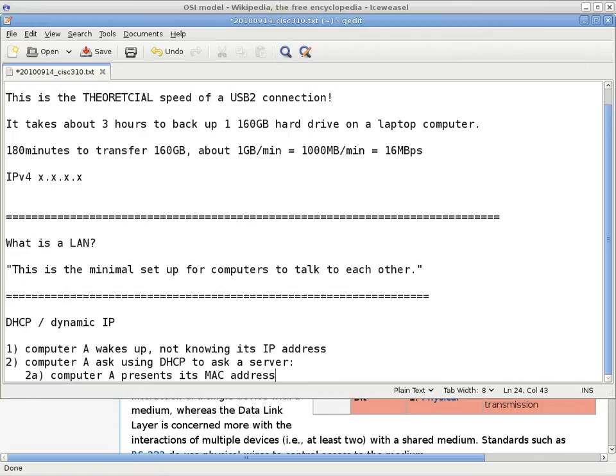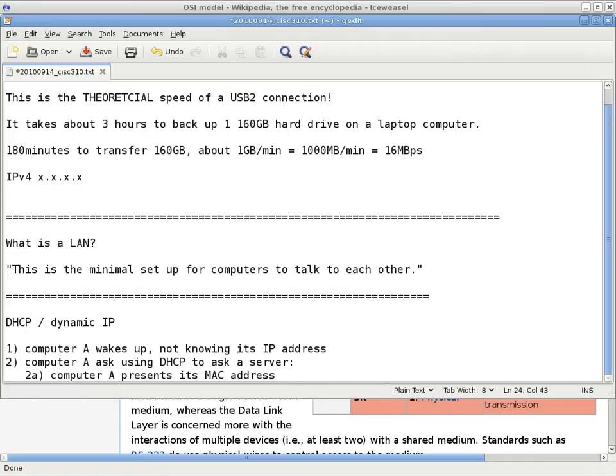Because if you just randomly assign a number, the computers cannot talk to each other. If you're using 192.168.1.0 for the network, then the computer can only be assigned numbers that start with 192.168.1. The only thing that can change is the last portion. So the DHCP server first has to understand what is the network address of this local area network.